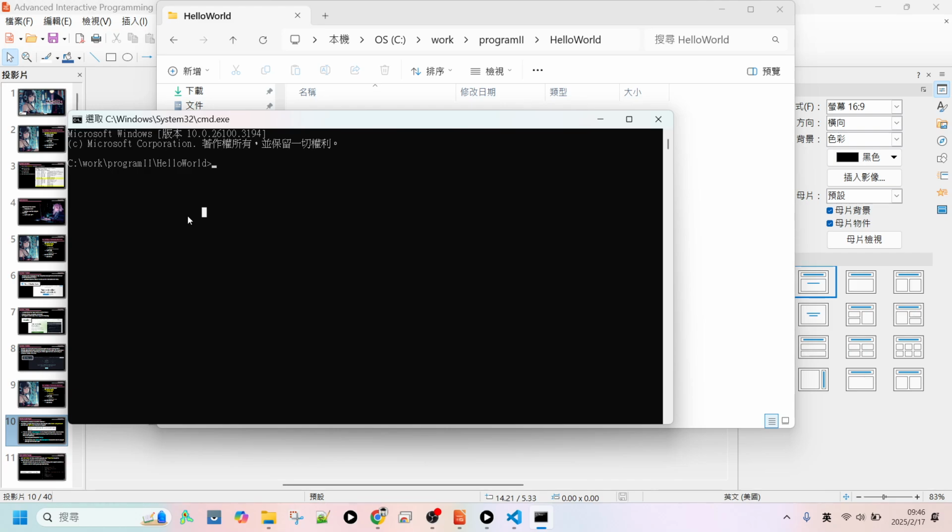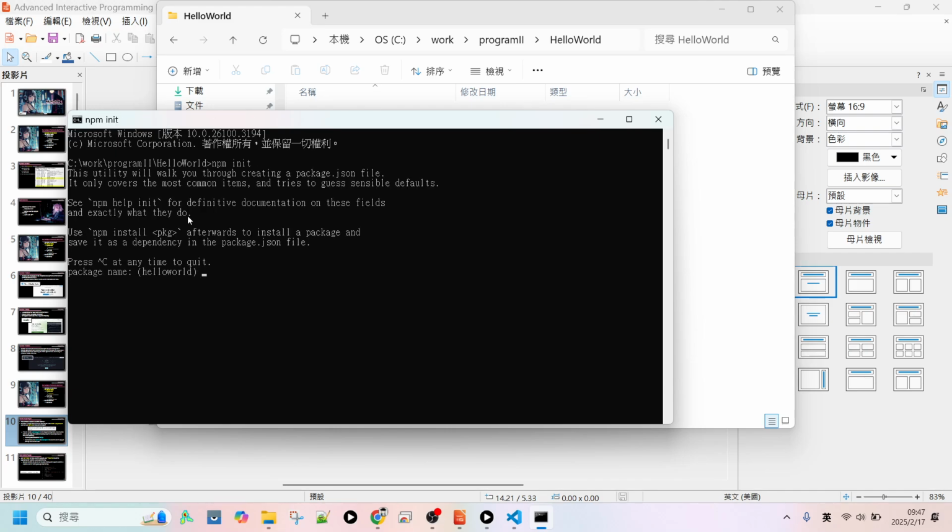All right. Now let's initiate this project folder as a Node project. What is the command? npm and init. All right, enter. Now we are facing some questions that will help to start this project with the initial information. The package name. Okay, since the folder is hello world, it suggests that the project should be called hello world. Nice choice. I'll just press enter to apply the default setting.